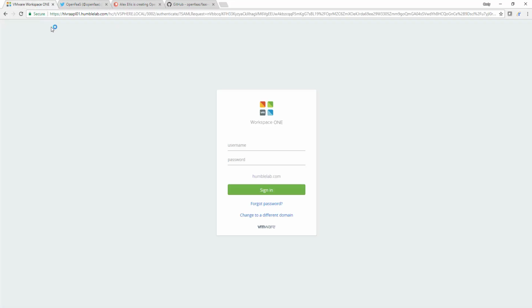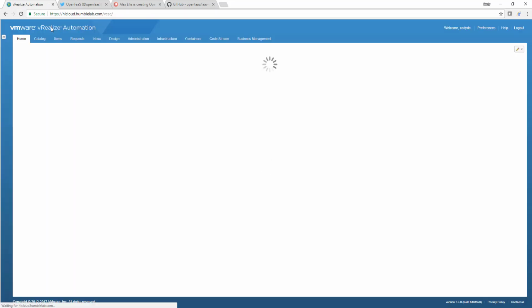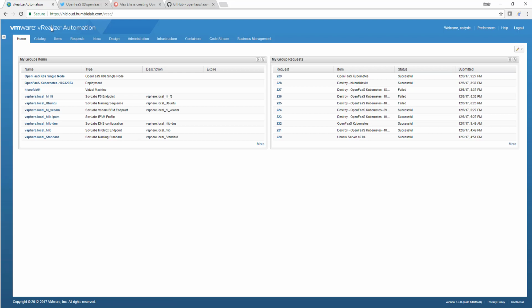So let's jump into vRealize Automation and take a look at what I put together. For those of you who don't know, vRealize Automation is VMware's cloud management portal. We use it to kind of bridge public and private clouds and act as kind of an automation layer on top of server deployments, services deployments, anything as a service. So there's a lot of stuff that vRA can do, but the big takeaway is that it's an orchestration platform, right? It's something that takes a number of repeatable services, automates them into catalogs or into blueprints that live within a catalog, and let people deploy from there.